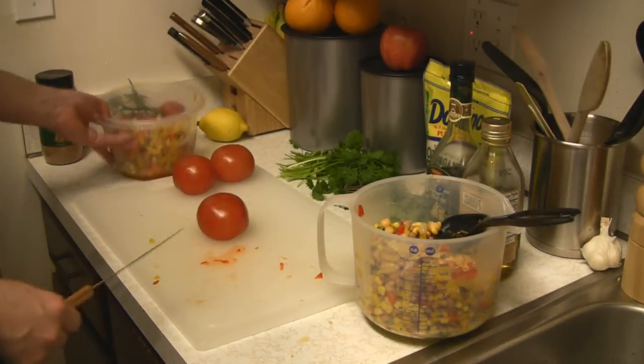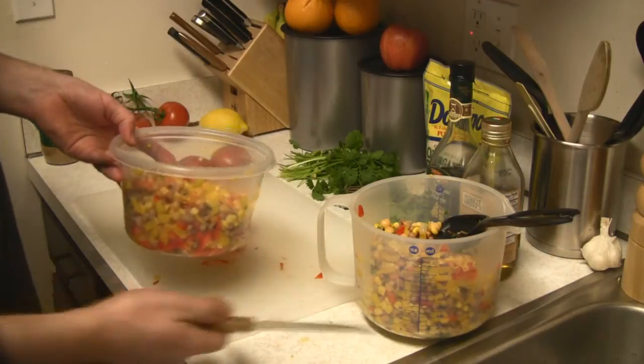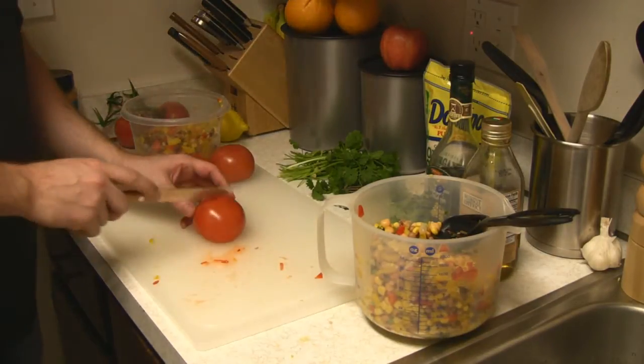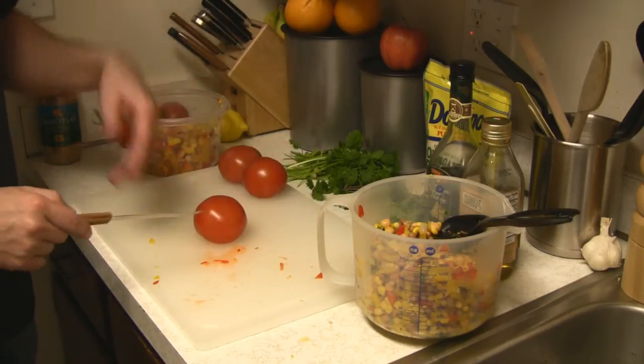I feel like I'm feeding the 5,000 here. I don't think the big bowl is going to take it either. I need 2 bowls, so probably pack this stuff up and eat some for lunch. But anyway, I'm going to do 3 stem-on tomatoes off the stem.